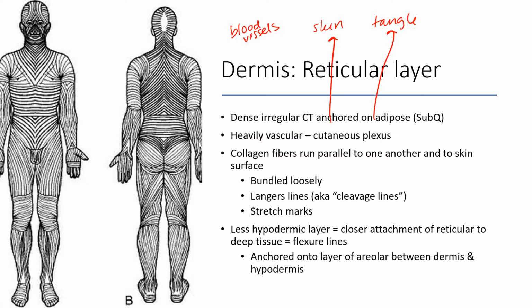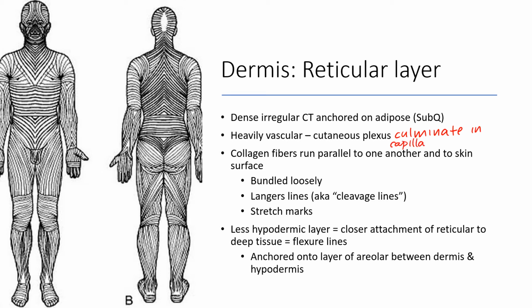This is going to provide a great deal of the blood supply to the epidermis. These are ultimately going to culminate in capillary beds in the papillary layer, in the papillae properly, which is immediately deep to the epidermis, immediately deep to the basal layer of the epidermis, and all of the nutrients and fluids and whatnot are going to diffuse through the layers, moving superficially through the epidermis.